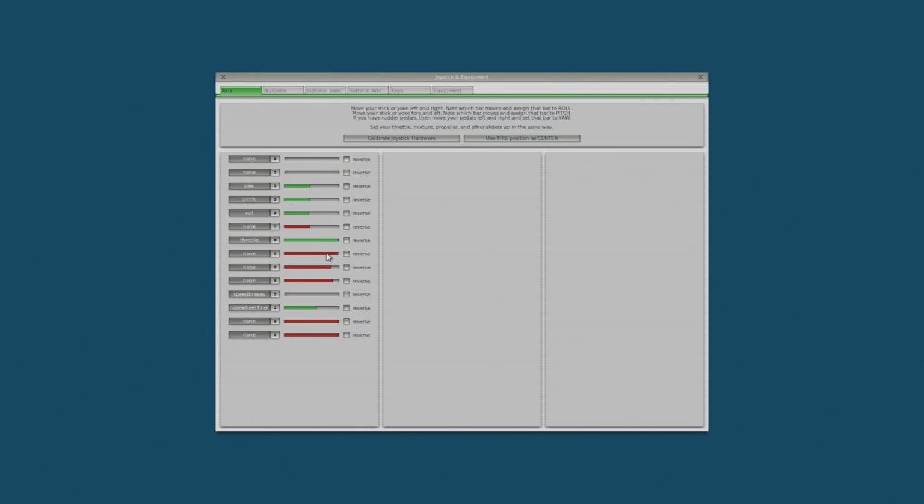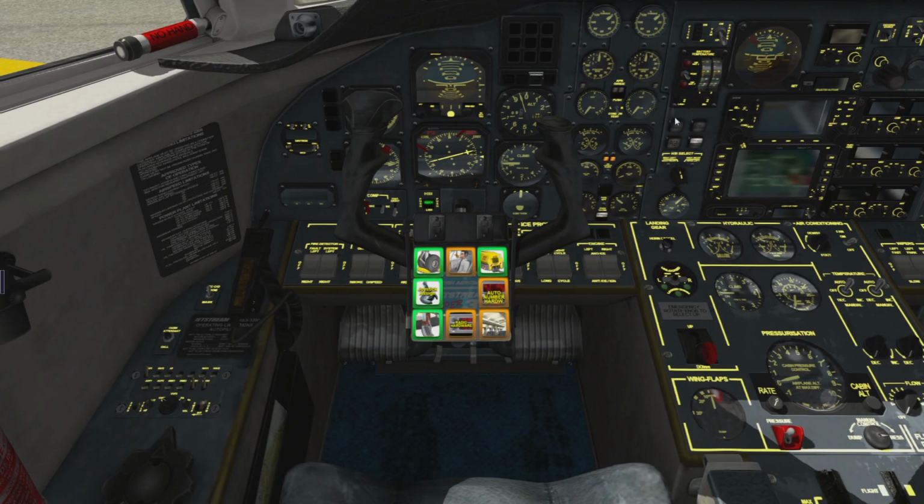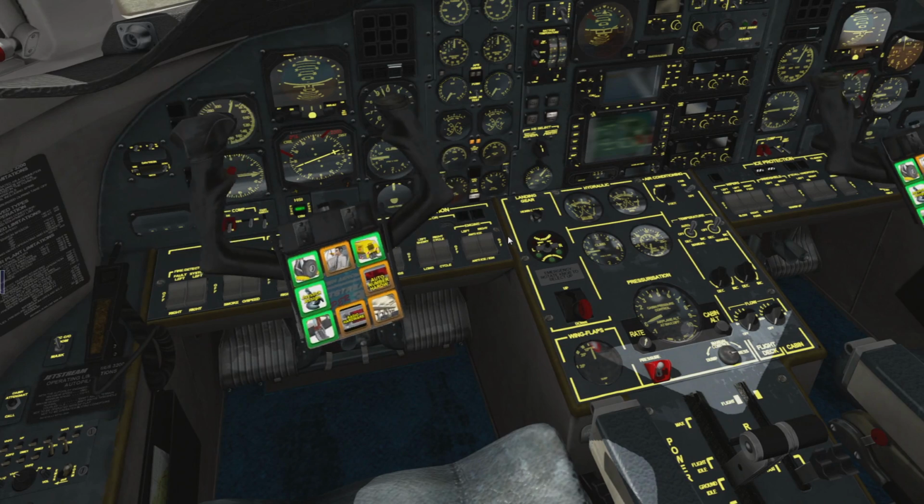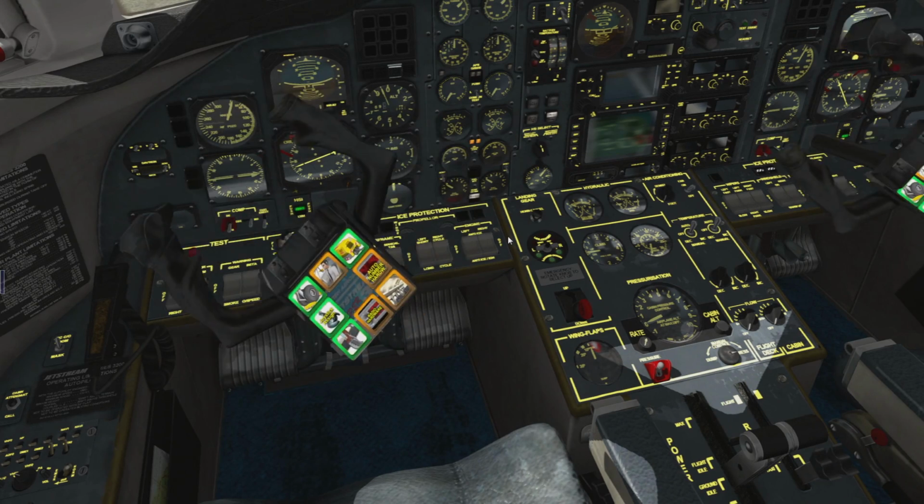And then we want throttle, which is already done. We also want brakes, this is a big one, so left toe brake is here, and then the right toe brake is there. So that is all of them rebound. The nose wheel tiller still exists. It seems to only affect the actual joystick, not everything else that is connected. The throttle unit seems to be okay. So that is that. Well, that means we now have controls. That's what we wanted.